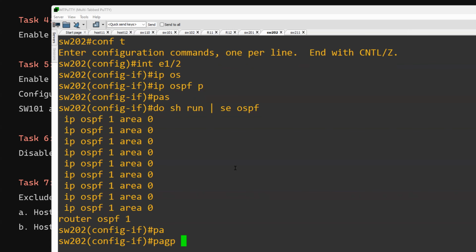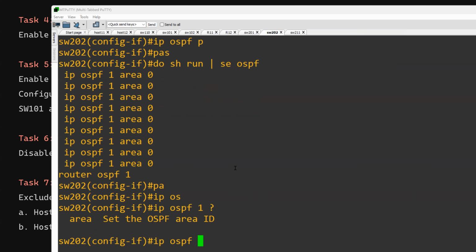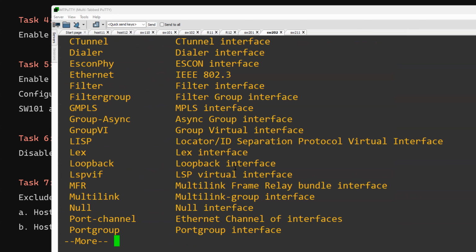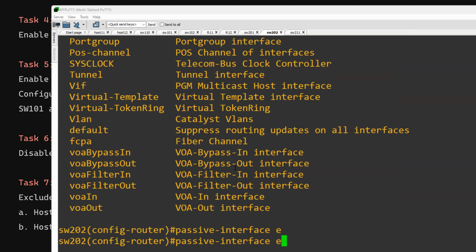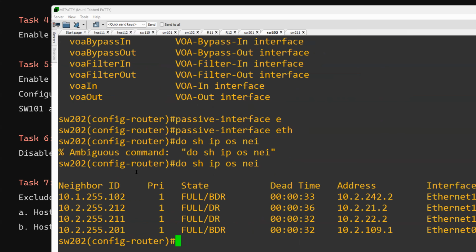Under router OSPF 1, maybe you have the command passive interface E1/2 that you need to remove. If you remove that, then you can see the neighbor relationship will form.